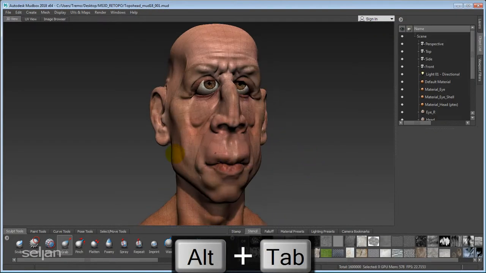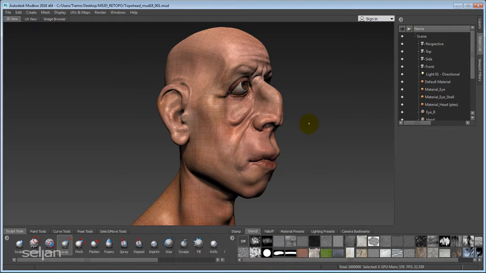So we have a model here. It could be any kind of 3D sculpted model or 3D scan, and we would just jump in and try how retopology is working in 3ds Max. Now, because I have this model, I will use this one and just quickly get an overview on how to transfer a model into 3ds Max.